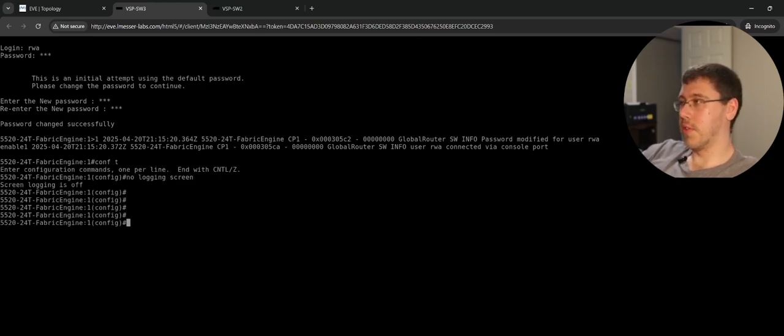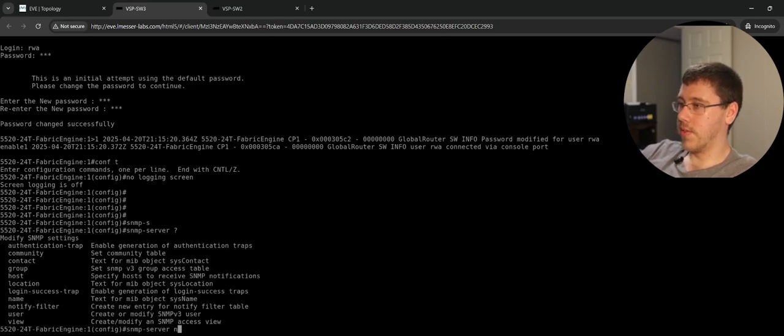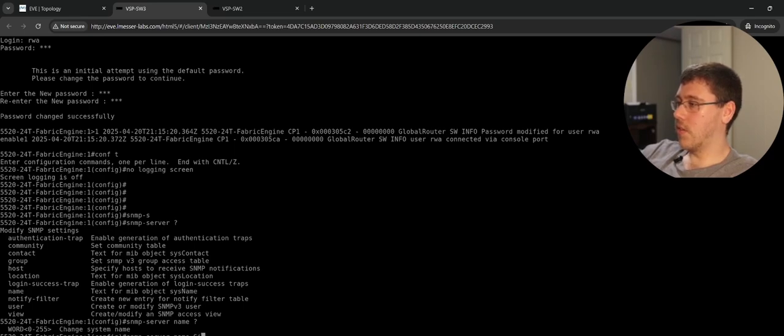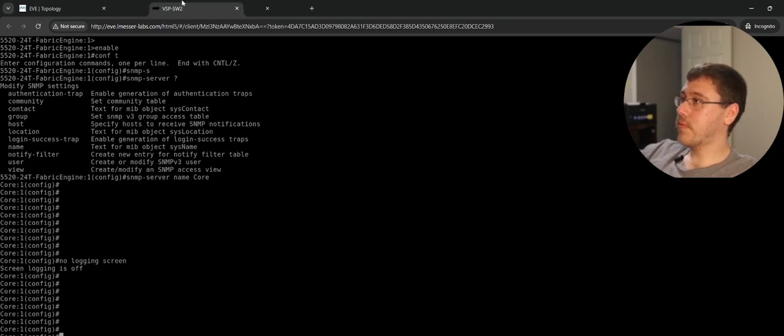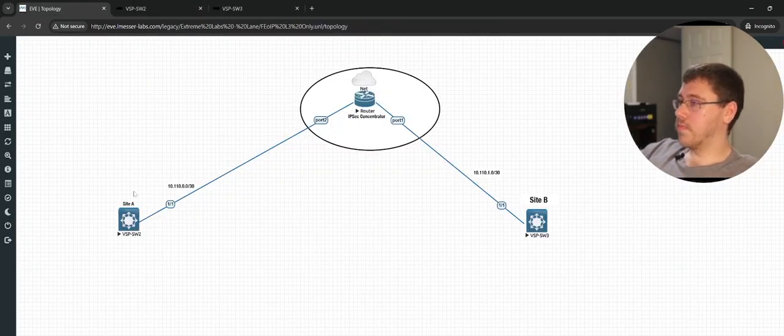Now remember, this is all virtualized, so as far as the extended architecture goes, there are a lot of limitations. So, site to core, I think. Yep. Perfect. So, like I said, we've got a /30 for each side, and we'll be creating those on both switches.